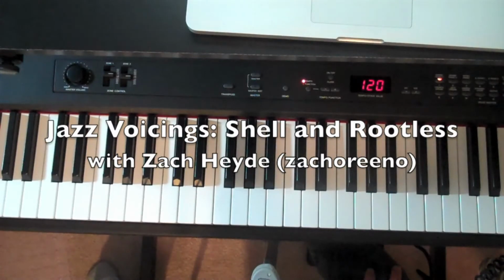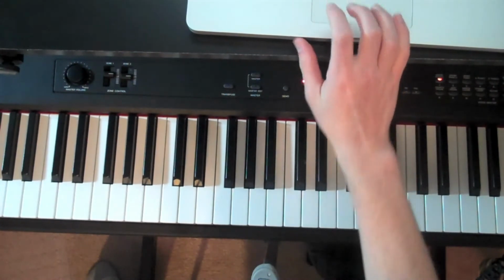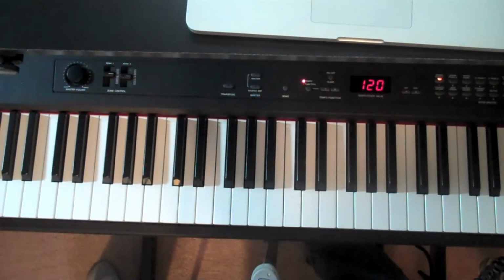Alright guys, you asked for a tutorial and the top pick was on jazz voicings. So I'm going to talk about two specific kinds of voicings right now. The first one is called shell voicings and the second one is called rootless voicings. And I'm going to go into detail on what those mean.